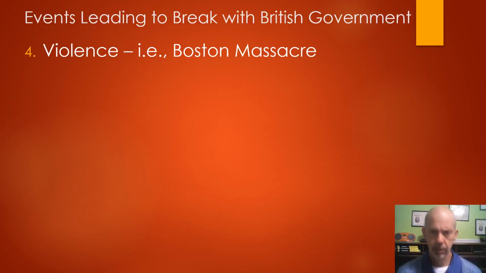Now, violence. We typically think about the Boston Massacre. Now, what I want you to consider and remember, again, we said this in the last module: if I'm walking the streets of Boston in 1773, I don't think of myself as American. I think of myself as British. So when we think about the violence that's going on here, you're talking about the British troops firing on their own citizens.